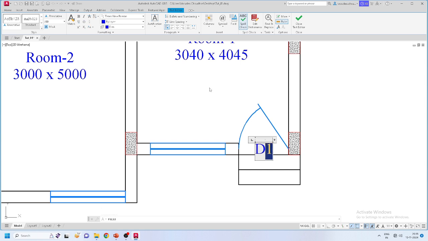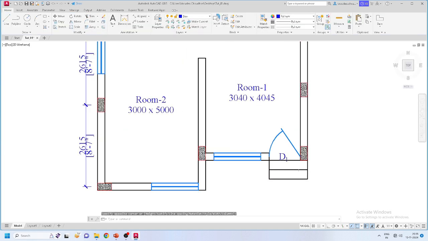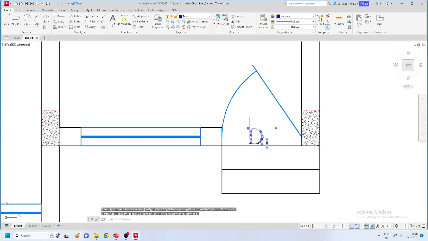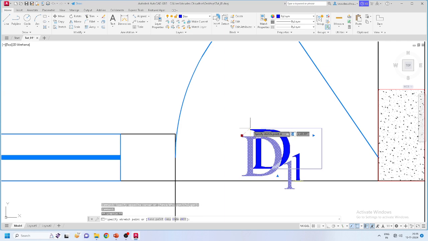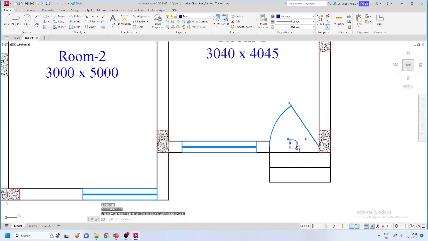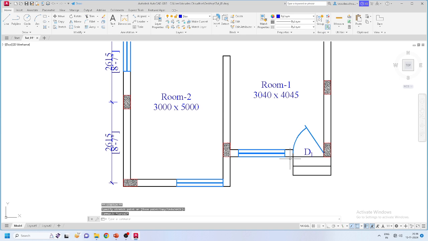So I wish to make it a suffix, so I can use this suffix to the D1, right? So you can then later on create your door and window schedule, right?